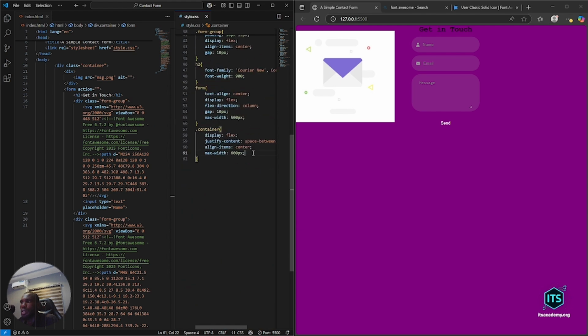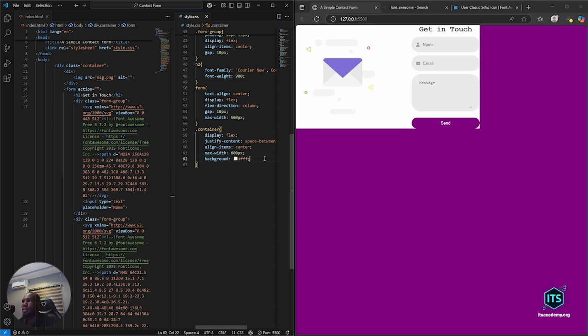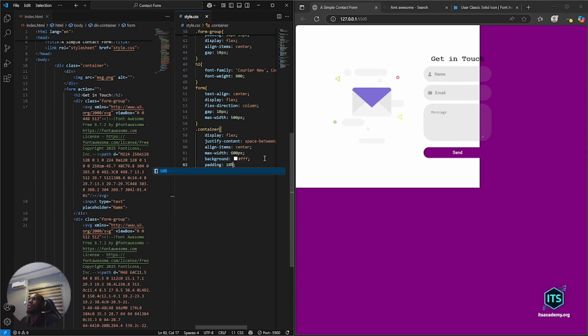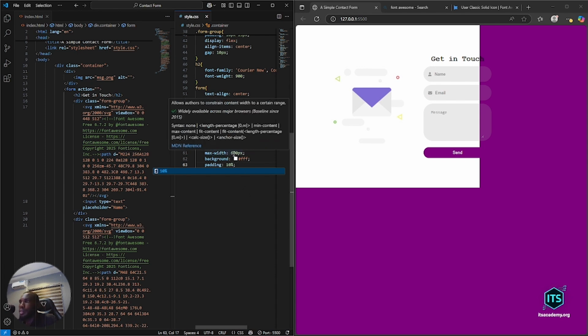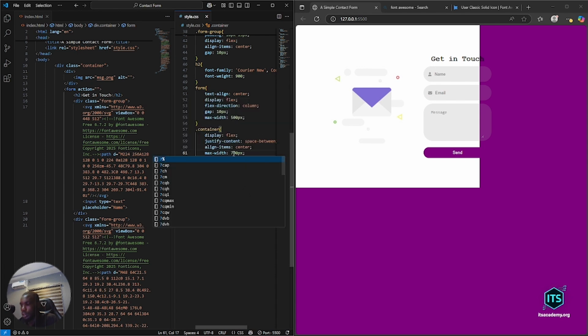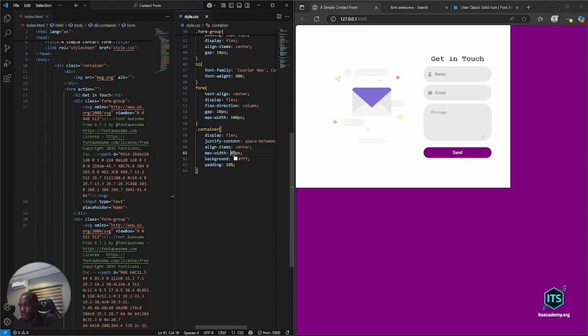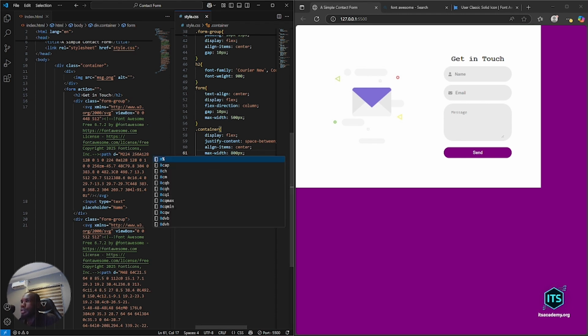Well, I need to make sure that this container background color is white, and we're giving it a padding of 10% of whatever goes there. So let's do this maximum height 700 pixels. Let's try 800. So we can consider. And then now we have this.